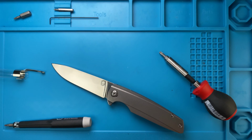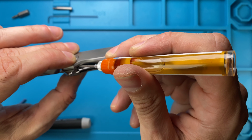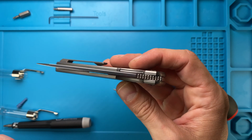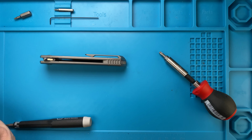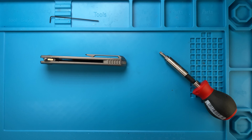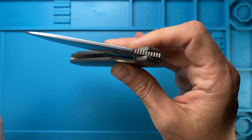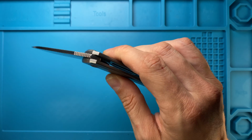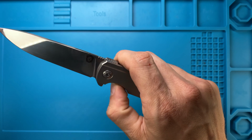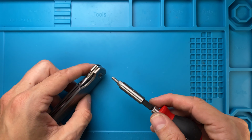I also like to put 10 weight nano oil just on the detent. It's not a ball, but the detent, so it's rubbing up against the tang of the blade. Let's see how we did with this one. Let's just remove the tools, we don't want to scratch anything, and see how we did with the action. Oh yeah, now the detent is lighter, but not too light. How I like it, exactly. Very nice, it's beautiful. That's about how I like it.